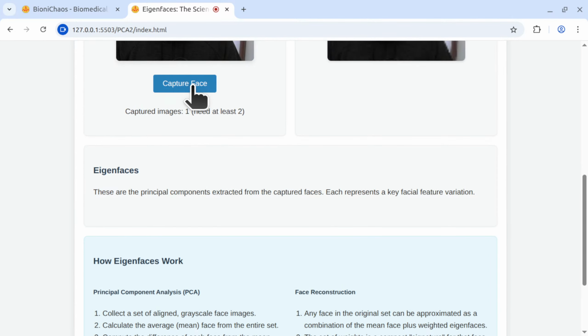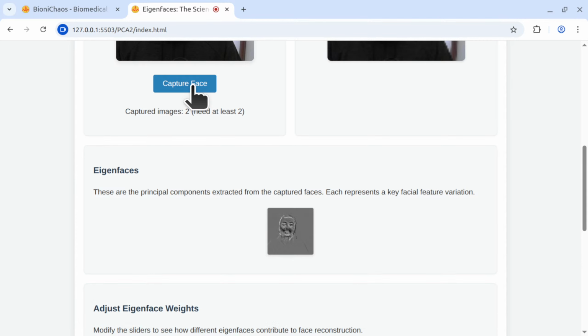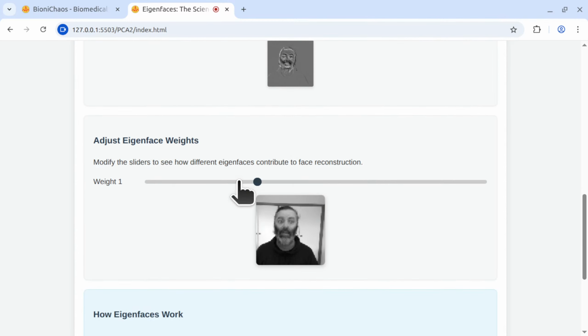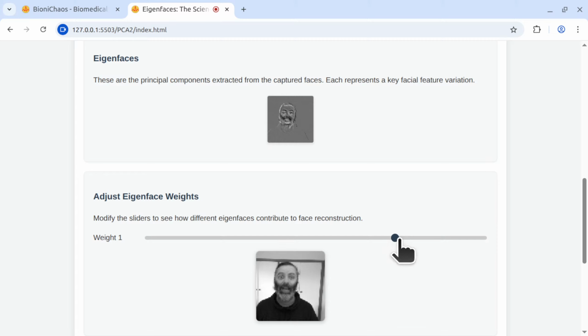Each slider, like weight 1 and weight 2, controls the scalar contribution of a specific eigenface to the final reconstructed image. This process is a direct application of principal component analysis, PCA, for dimensionality reduction and pattern recognition in image data. Does that explanation fit better for your background?